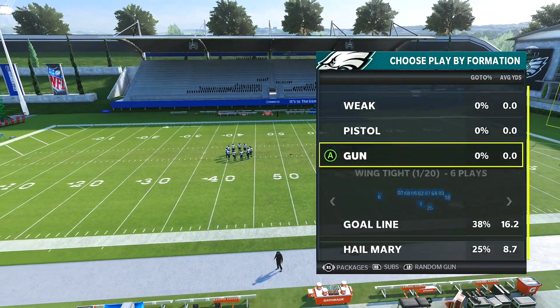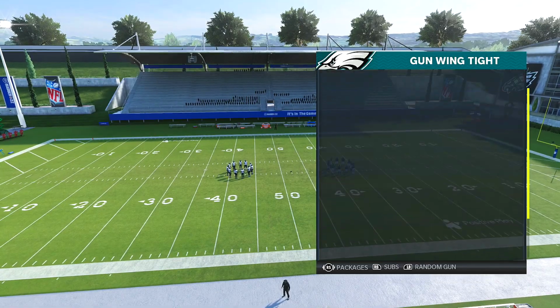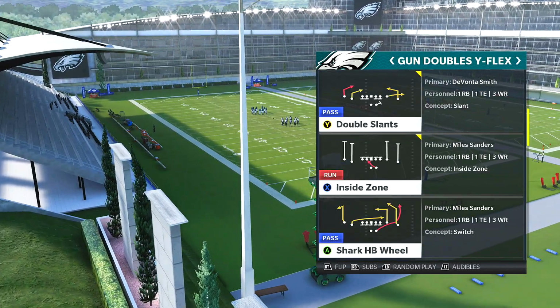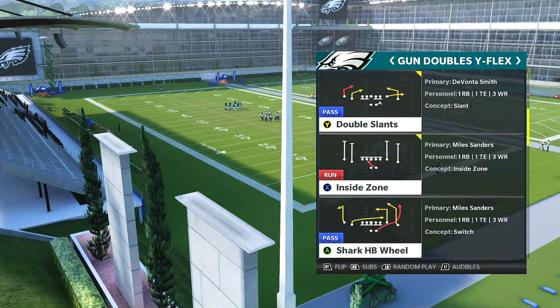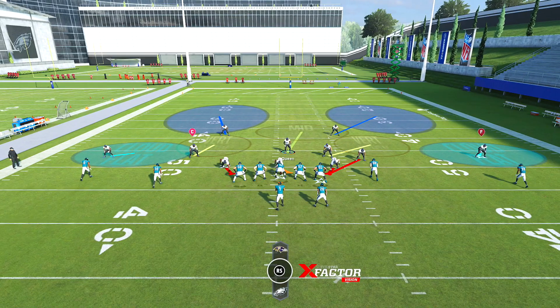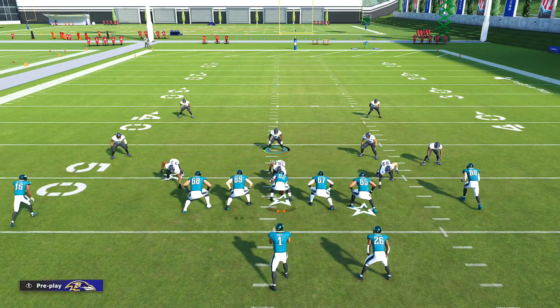Now let's talk about what I mean. Let's just pick doubles Y flex and we'll do double slants. Let's just say your man's running a slant route or just an underneath route to try to get 2 yards, 3 yards. Okay, double slants. All right, so here's the way we're going to run this. Remember what I told you guys, if it's not baselined, your people will line up perfect. But if it's a short yardage situation, chances are you may want to baseline.